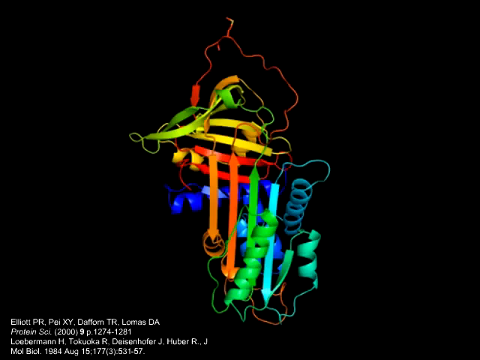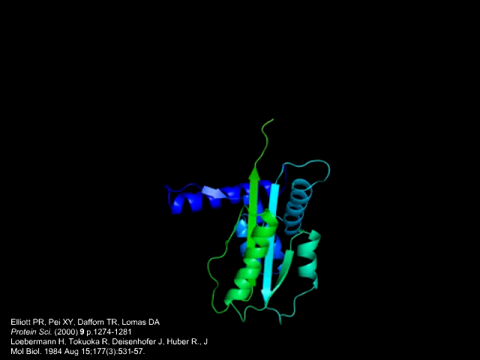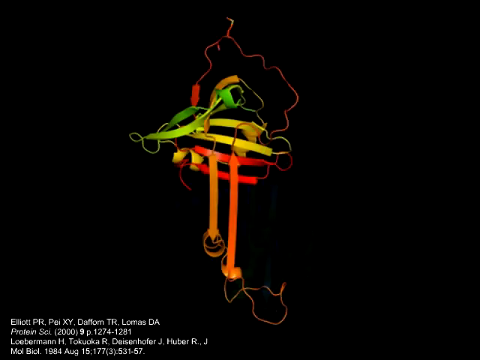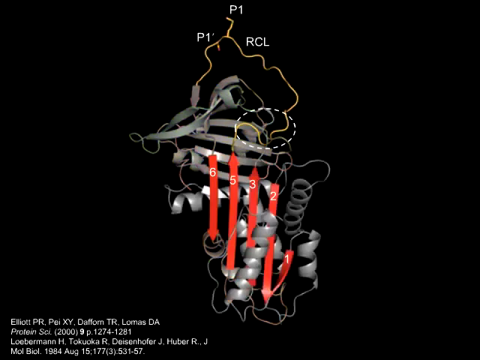So this is the standard orientation of a serpin, and this is again colored from the N-terminus in blue to its C-terminus in red. And it really is a single domain, but it kind of is like a two-domain molecule with a helical domain on the N-terminus and a beta-barrel domain on the C-terminus. This is the way we normally color and look at a serpin, and it has its two main features highlighted. It's got a beta sheet A, which is in red, and it's 5-stranded, and that's one of the main features of the molecule.